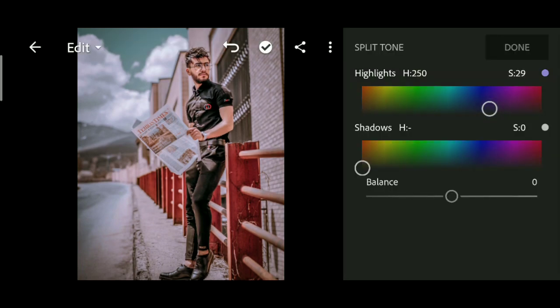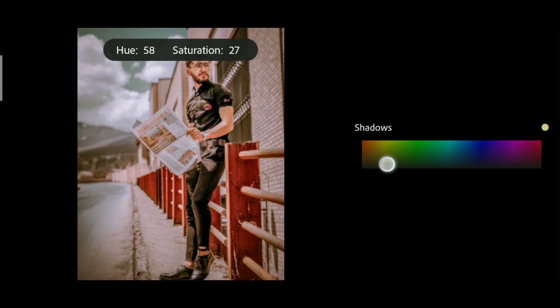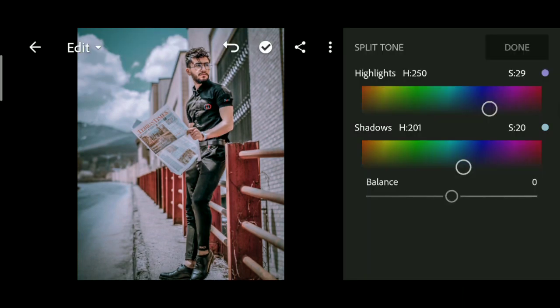And hue to 200 and saturation to 20 for shadows. And done.